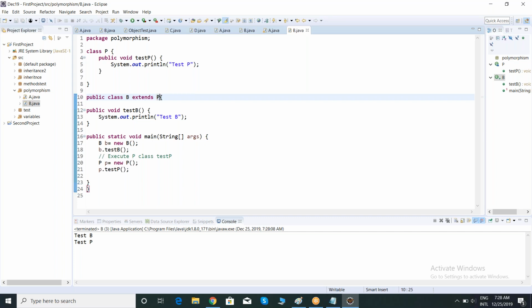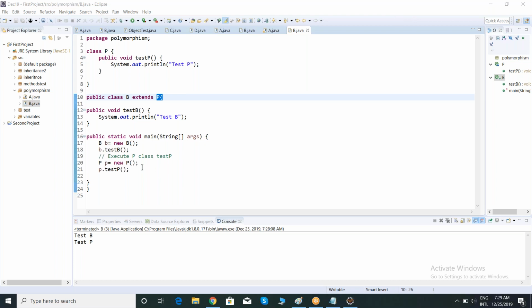Now which is parent, which is child? Come on, doing quickly. Which is parent, which is child? Exactly. B is a child, which is the class which is before the extends keyword, that is acting as child. The class which is after extends keyword, that is acting as a parent.